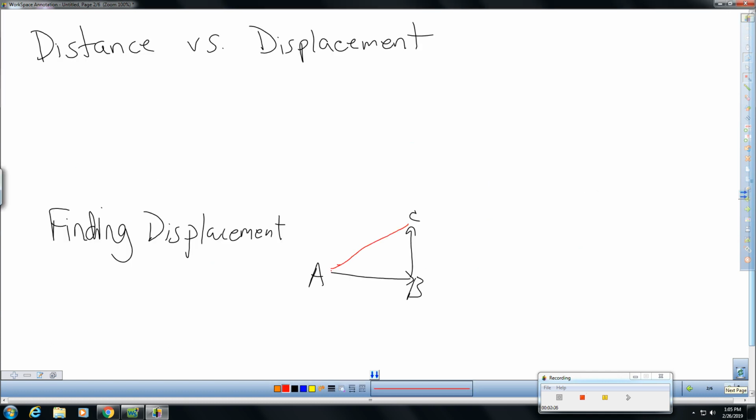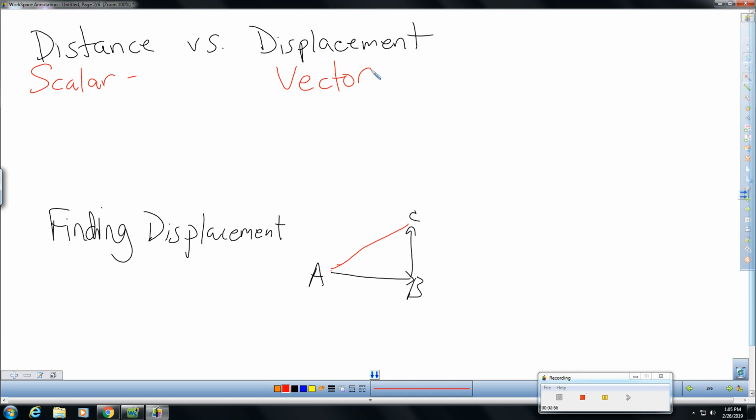All right, so one of the two that we need to talk about is the difference between distance and displacement. They're both pretty similar, but one is a vector and one is a scalar quantity. Distance is how far you're going. So would that be vector or scalar if we're talking about just how far I'm going? Distance is scalar. It just tells me how far I went. Displacement is vector because I want to know how far, and I also want to know what direction I actually traveled.